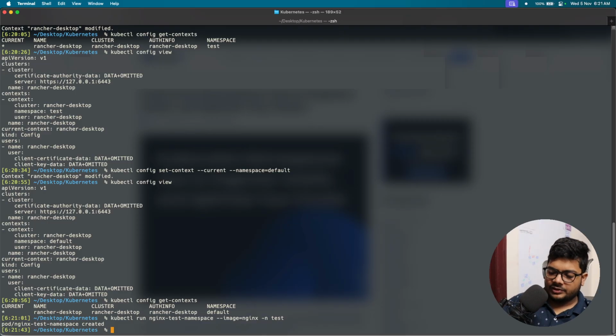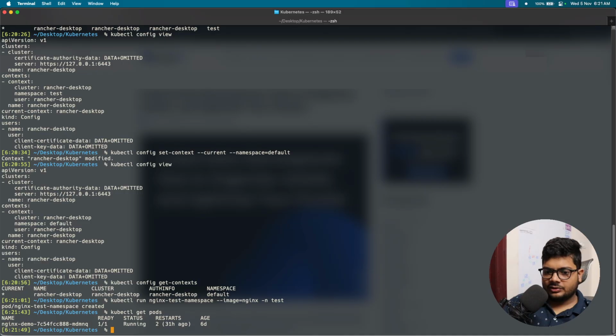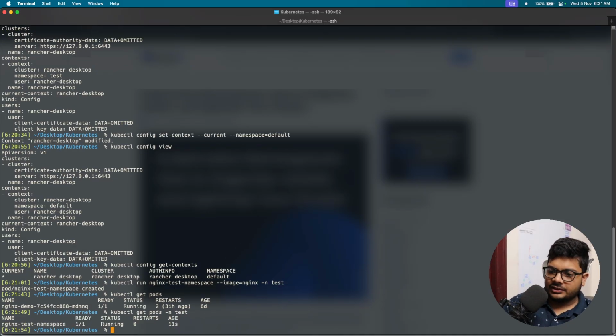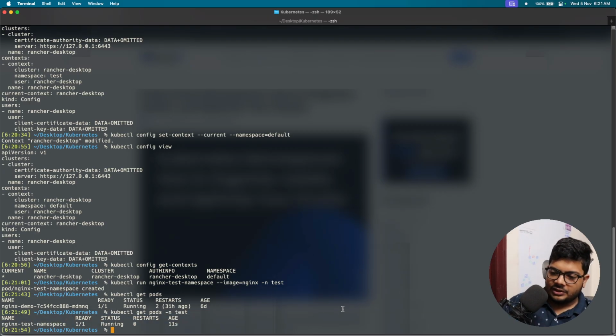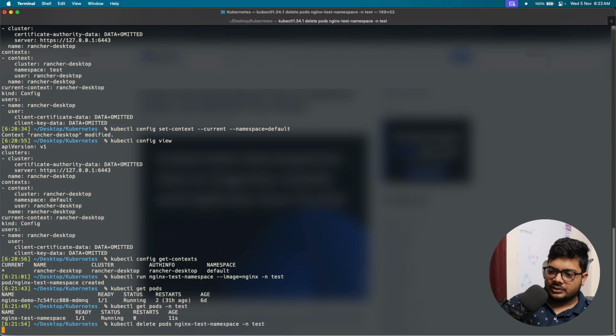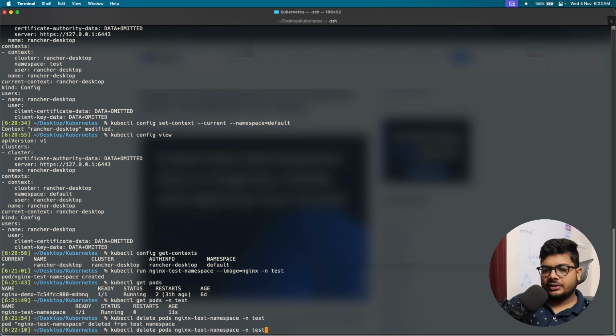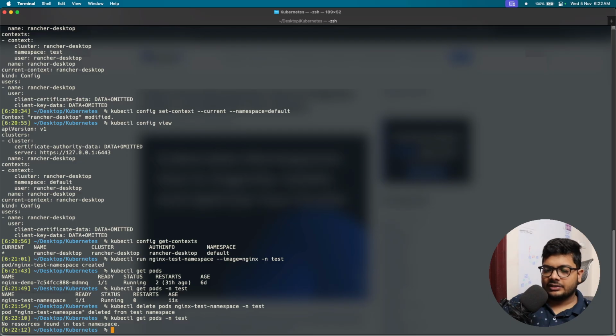Now let's verify that with kubectl get pods. You cannot see it. If we use -n test, then you can see the pod is there. If you want to delete that, how can you do that? Delete pod with the name, and it got deleted. Let's verify that there is nothing there.